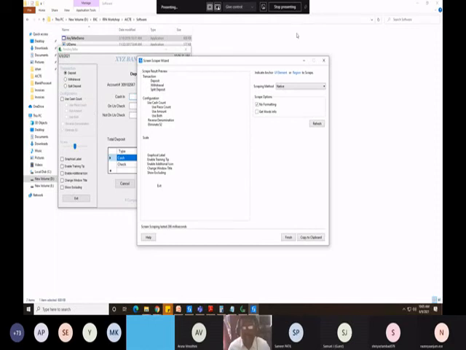But here you can see some options there. That is the scraping method. There are three types of scraping method available: one is native, another one is full text, and another one is OCR. Native will extract only the available or visible text, but in full text, the hidden text will also be extracted.